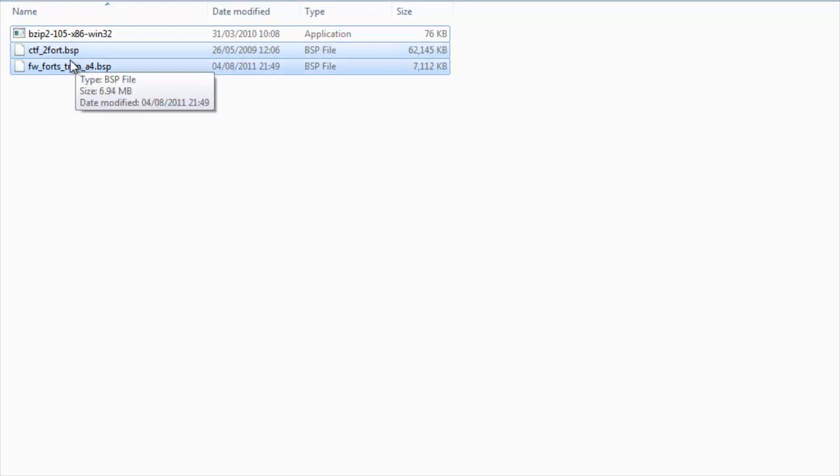Doing this to your maps and using the fast download server, averagely halves the amount of time it takes to download a map for the client, which, you know, they don't want to wait ages for big maps to download. So this is a real plus if you've got a gaming server.